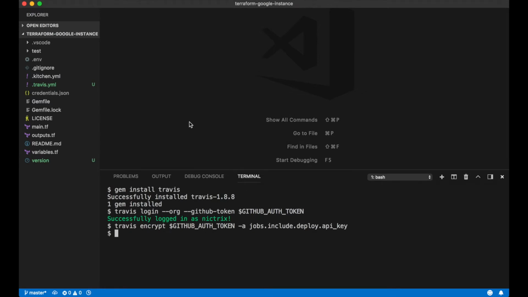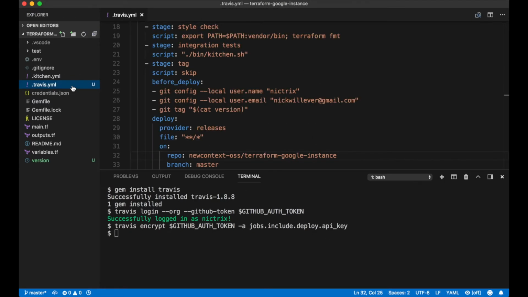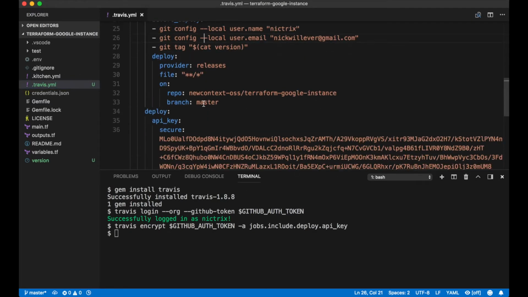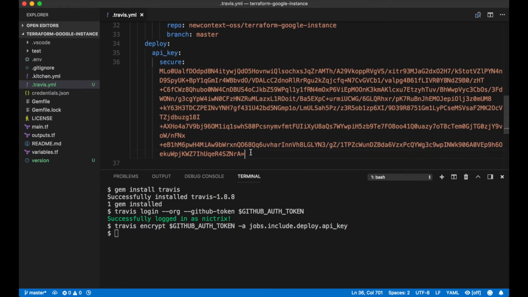So let's see if it's automatically added. Okay, it's been added. However, it's a bit messy as I need to move it under the deploy key within the last stage of the tag instead.